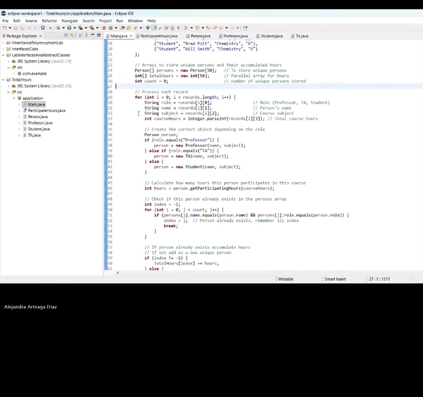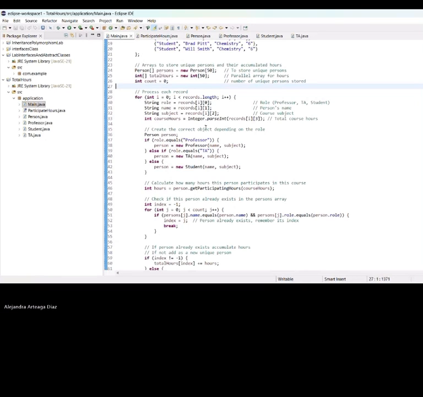This is going to go through all the two-dimensional array, and basically it's going to assign the role with the first string.